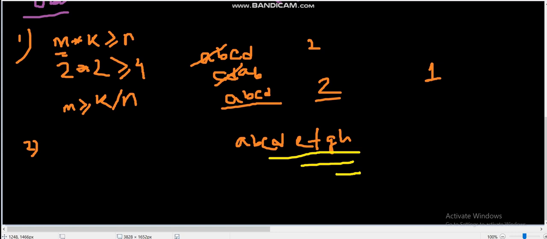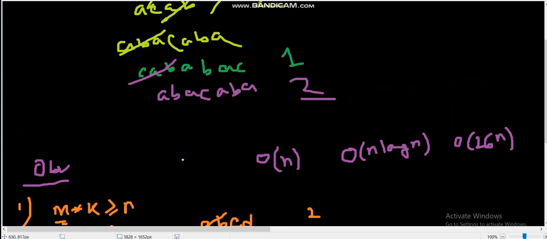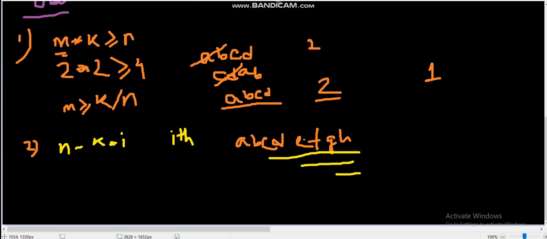So what I am saying is that at the end of the first operation, the last n minus k into i number of characters will be untouched after the ith operation. So our observation is that if the last n minus k into i characters match the first n minus k into i characters of the string, let's say our string was abcd abcd, right?